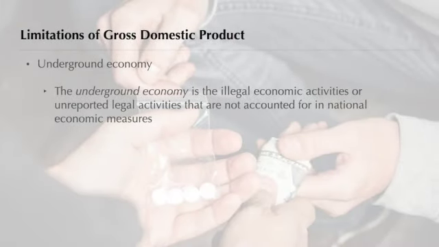Suppose that Fran spends many of her afternoons working at her auto repair business. She works out of her garage, does not advertise, and accepts only cash for payment. In this way, Fran avoids reporting her income and paying taxes to the Internal Revenue Service. Fran is taking part in the underground economy, illegal activities and unreported legal activities. Although Fran's business is a legally accepted activity, her failure to report that activity and any income from it is illegal.